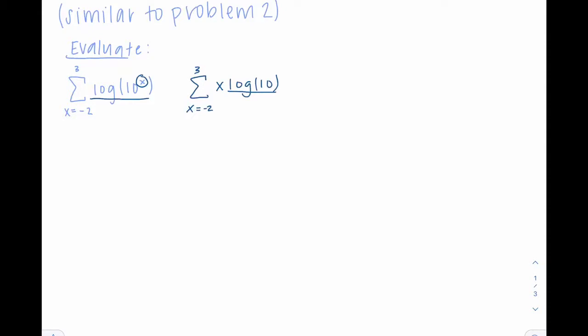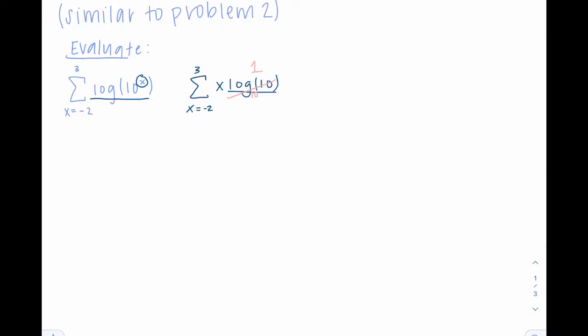So remember, when it's no base listed on the log, that's actually going to mean that this is a log base 10. It's called the common logarithm. You might have forgot that, but if there's no base on the log, it's log base 10. Then log base 10 of 10 is actually just going to be 1. So we can cancel out that whole thing altogether because it's equal to 1.